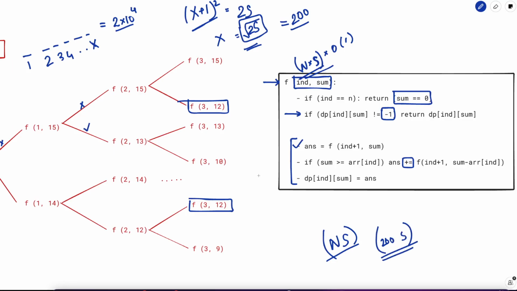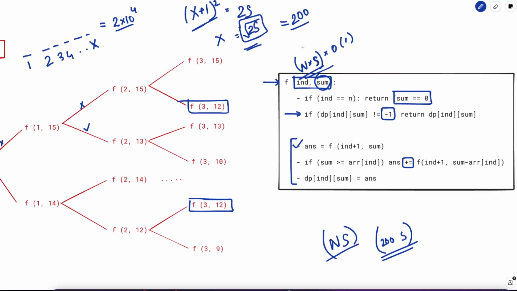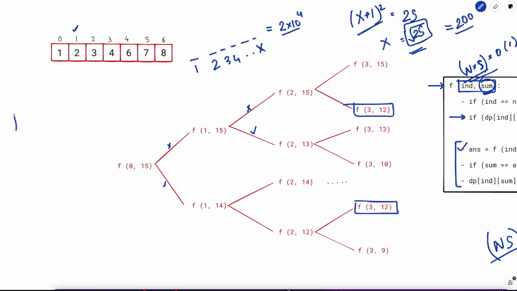Now this entire thing, we just figured out how many subsets there are which will sum up to a particular sum, but the problem states that you need to figure out all the subsets that can sum up to any number between L and R, right? So basically this sum itself can be anything between L and R. So you not only want, let's say L is 15 and R is 19, right? Or let's say 20. So what you want is f of 0 comma 15, right?